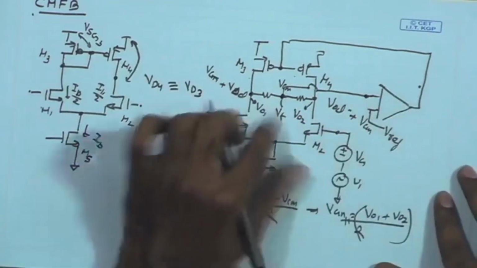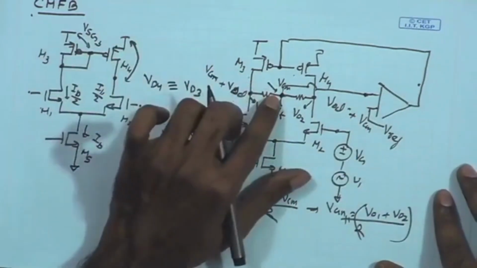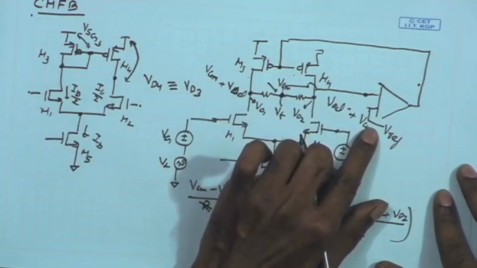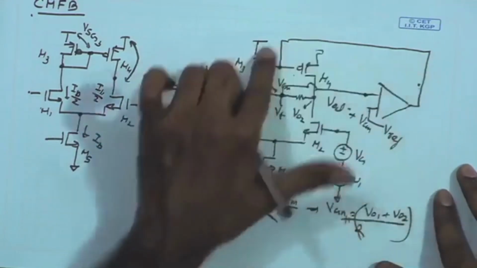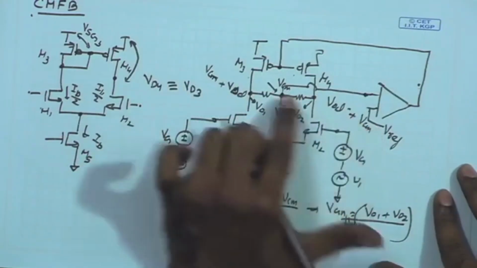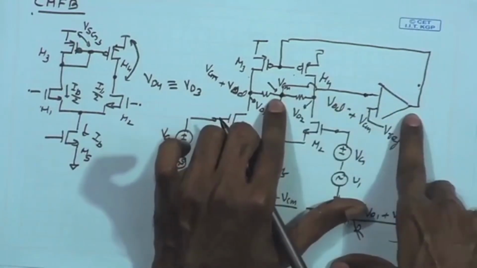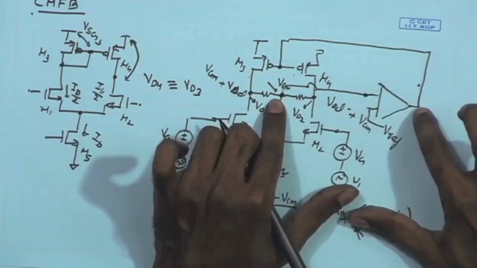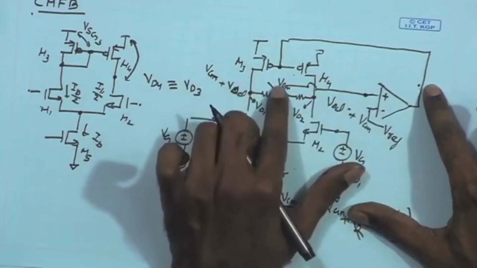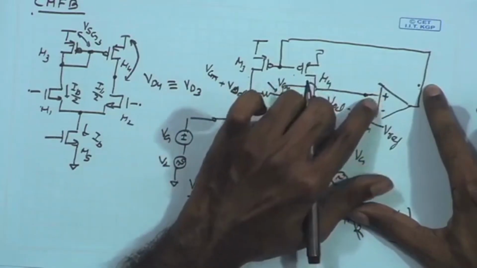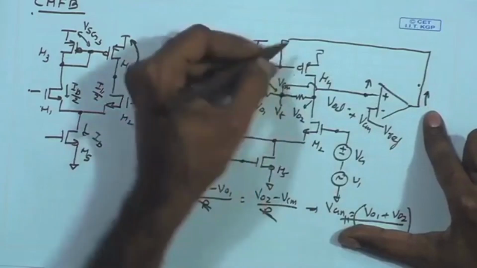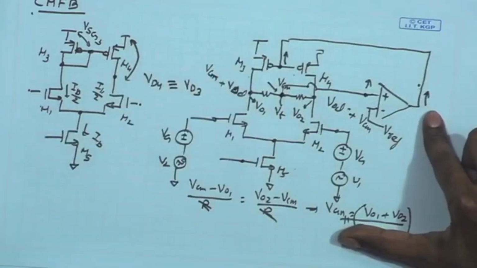So, let us see what should be the desired polarity. Suppose your VCM, because of some reasons, is going up as compared to the reference voltage. In that case, I would like the feedback loop to bring this VCM or the common mode voltage back to the desired value Vref. How can it happen? If the VCM is going up and suppose the output voltage of the amplifier also goes up, that means we are going to have this as positive, this as negative. So, if the VCM goes up, the positive terminal input is going up with respect to Vref. As a result, the output voltage over here will go up, and the gate voltage of these two PMOS transistors will also go up.